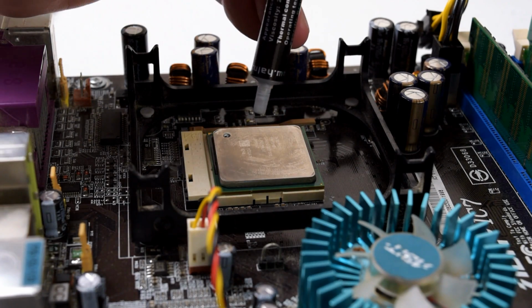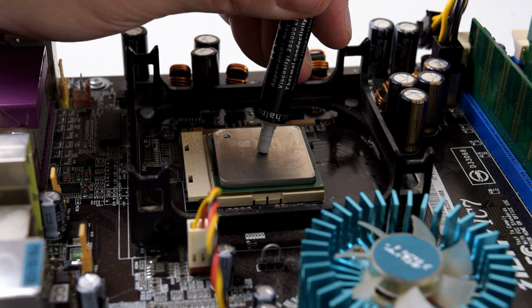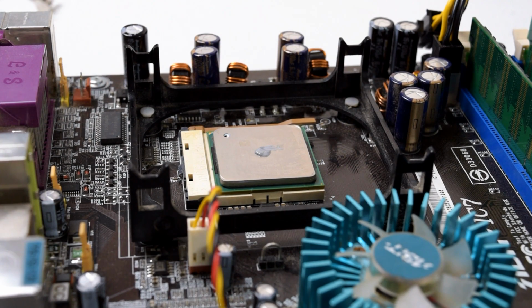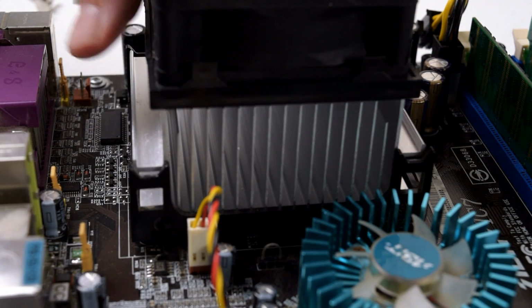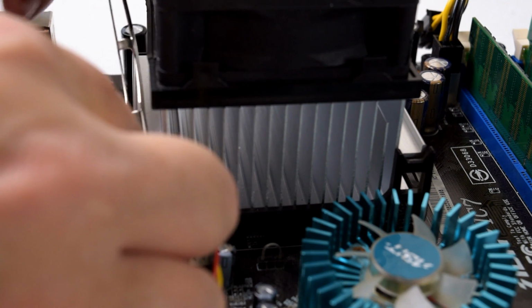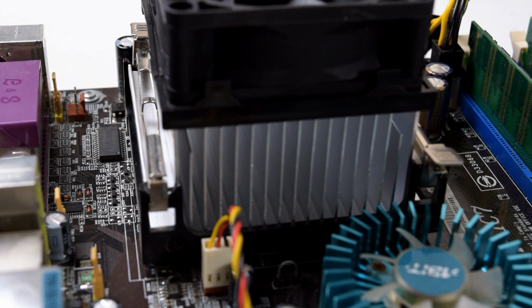Alrighty, here we go. So I'm just going to put in a fairly small blob in the center of the processor, and that's all we need. There you go. Let me just secure that, and then we're going to install the cooler. So it just goes this way around. We're just going to put it on top. And then we're going to use these brackets, so they just fasten into here. There you go, that's all installed, good to go.